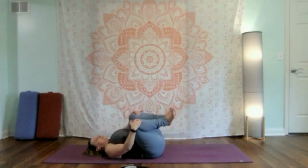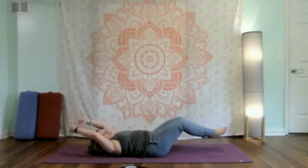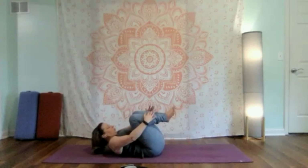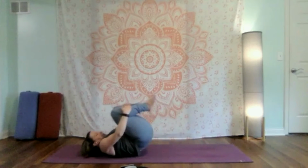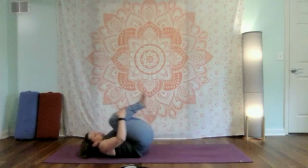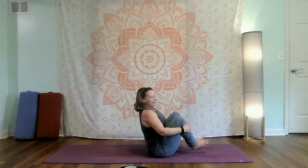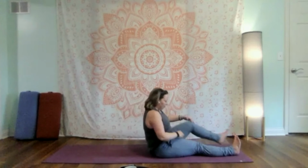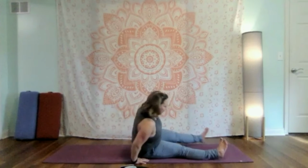You can roll over to your side and do that. Or again, maybe rolling like a ball or a full roll up if you want to go that way. So from here, I'm just going to take a few. Maybe roll up and balance. And taking legs long. Good. All right. So nice active practice. I hope the energy is moving.